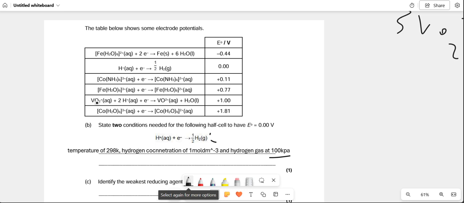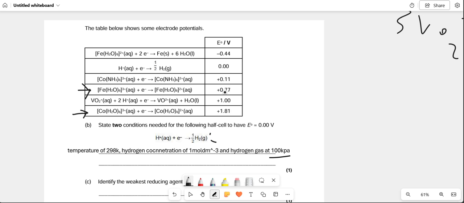So we're looking at cobalt and we're looking at something else. We're looking at cobalt here, yeah, and we're looking at iron, innit? So iron with H2O here. We're looking at this one and this one, yeah, because we're talking about 2 plus going to 3 plus. So obviously, as you see, this one has a smaller electrode potential compared to the cobalt one, yeah.